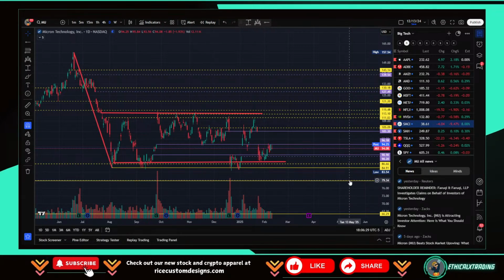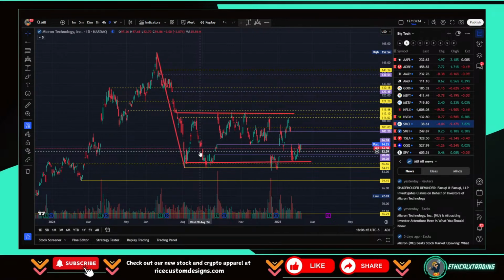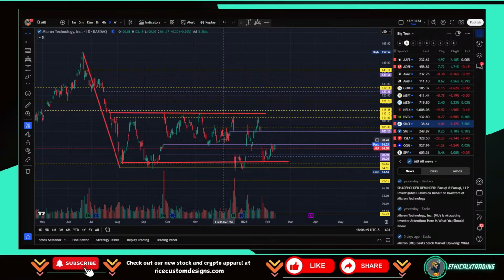Y'all have seen firsthand now how significant of an impact the tariffs are going to have on the market. Every time someone says tariffs, we get a huge, massive move during intraday. So MU, same category overall. It's in this big bear flag at the moment. This thing hasn't confirmed a break to the downside, but also it's not confirming any kind of reversal either. So this thing can most certainly go either way.